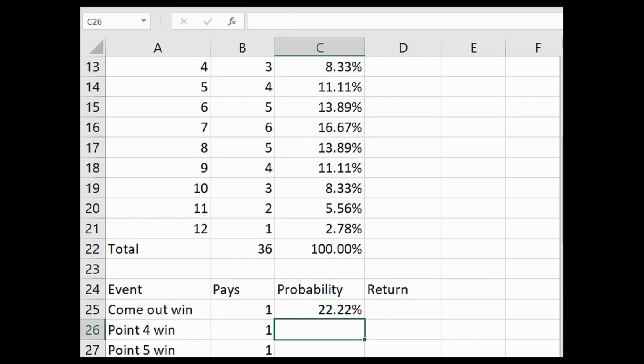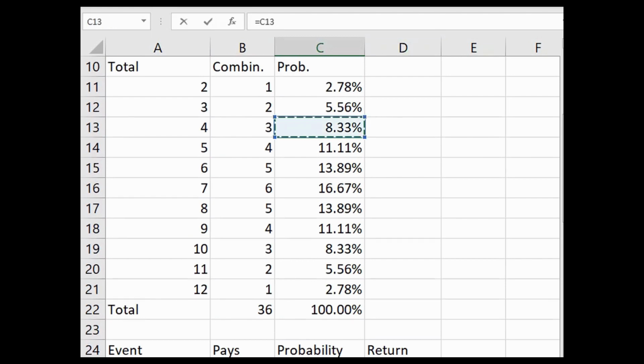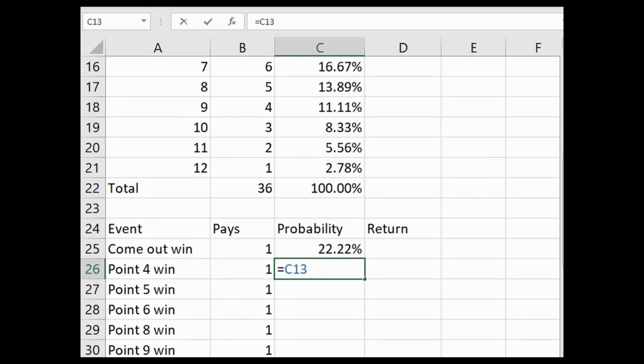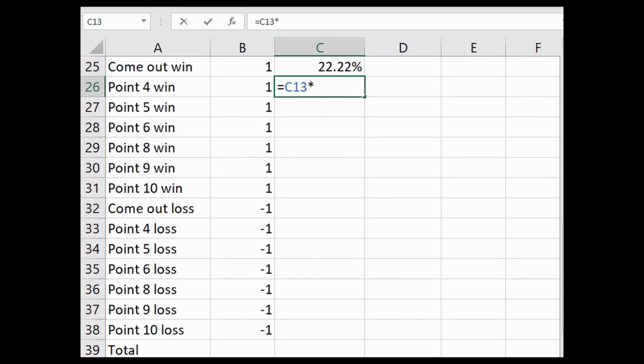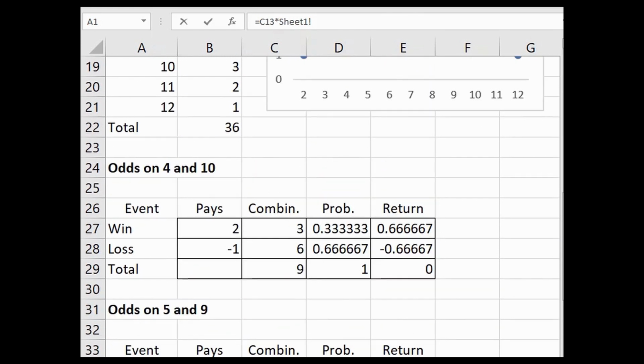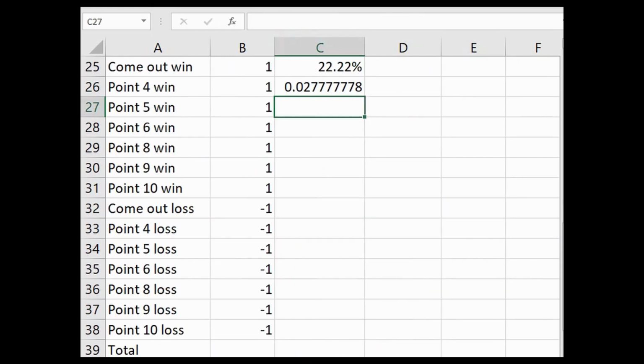and then winning it? So that probability, the probability of rolling a 4 on the come out roll, as you can see from this table, is 8.33%. And we already covered in the part that I just explained on the odds bet that the probability of winning an odds bet on a point of 4 is 1 in 3. In fact, I'll go back to that page and show you. Just a minute. Okay. So here's that 1 in 3. So I can reference that.